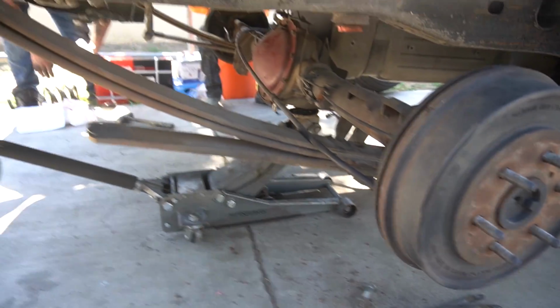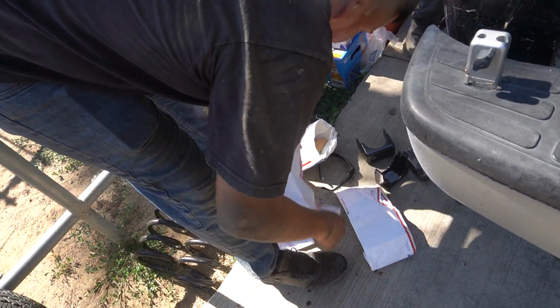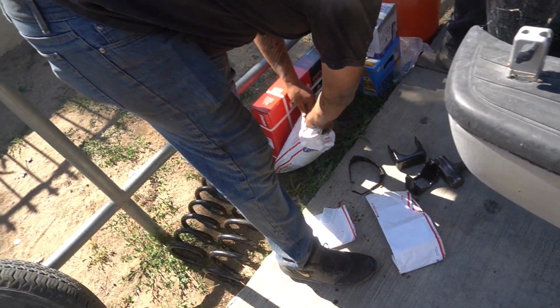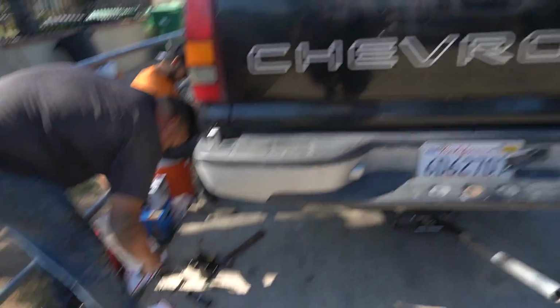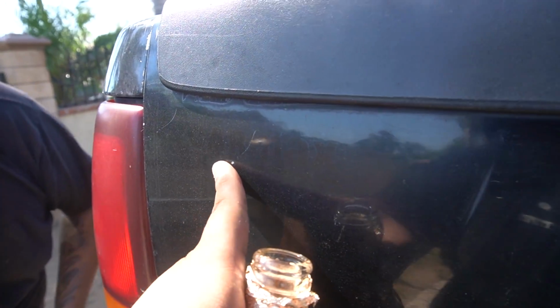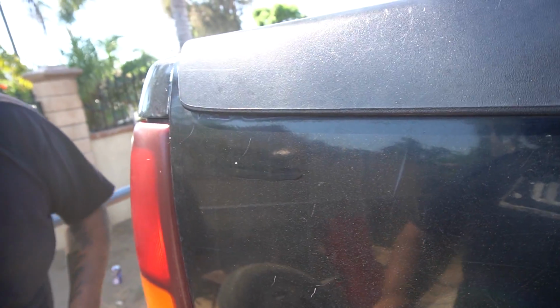Nice and flipped. We're about to add the flip kit parts. Nah, bro. That's supposed to be something good. It's the wrong one, bro. The one I told you to get is pink. Is pink? Yes. Oh yeah, because that's the color I'm gonna paint the truck, huh? Yeah. What the fuck? Look, this shit's from CarMax. I don't see no CarMax. Come over here, look. Oh yeah, I do see it. What the fuck? Yeah, it says CarMax.